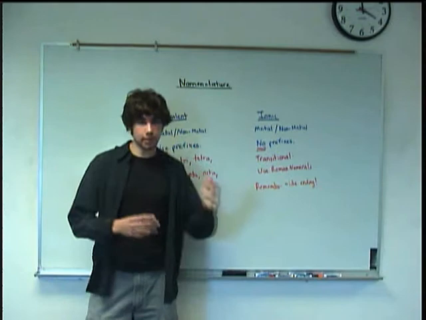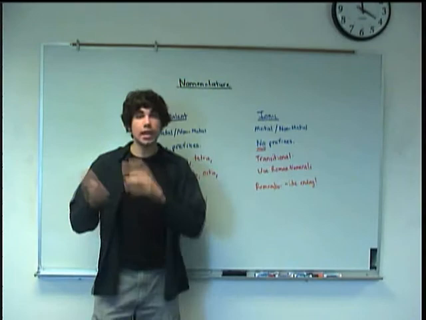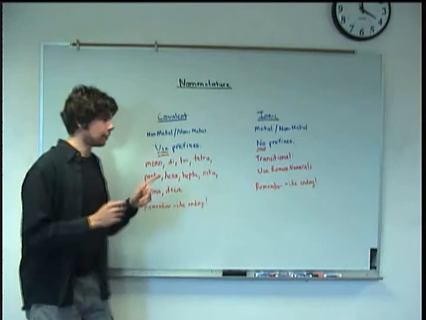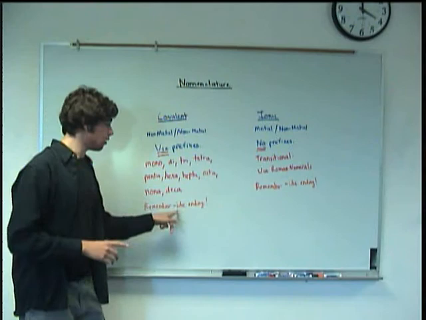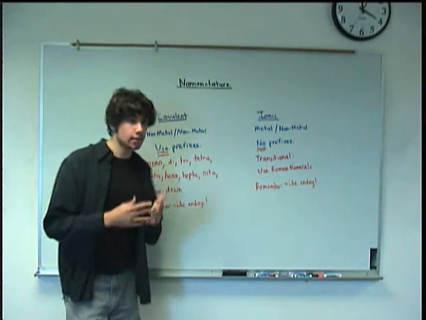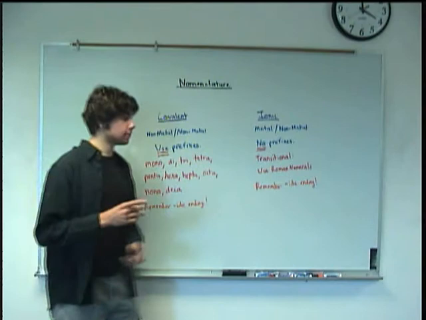These prefixes tell you exactly how many of something you have in that compound. So if you have carbon dioxide, that tells you you have one carbon and two oxygens. Remember that whenever you name something, the last element part that you name, you're going to drop the last letters and replace it with an -ide ending. We'll do another episode that kind of practices these different things to show you guys how to do that.